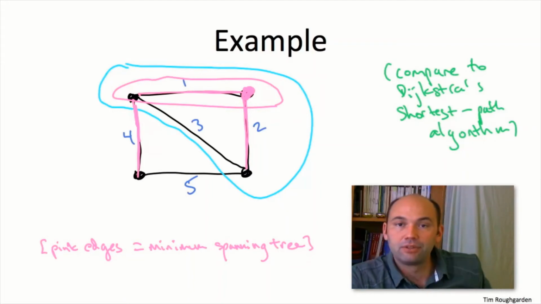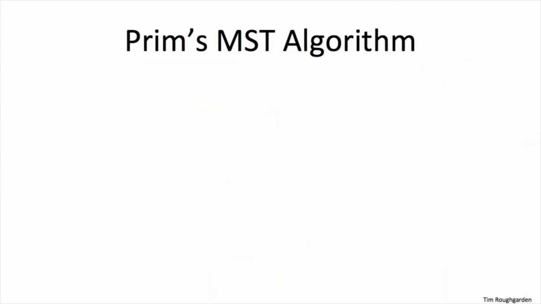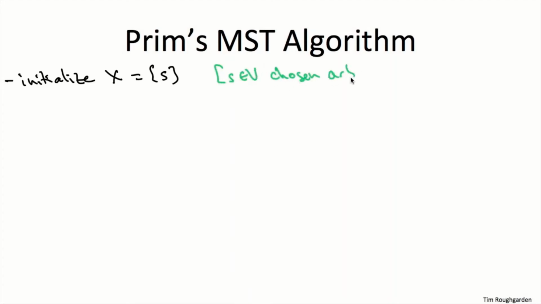So let's spell out the pseudocode on the next slide. So here is Prim's minimum spanning tree algorithm. We're going to start with just 2 lines of initialization. We're going to maintain a set of vertices capital X. This is meant to be the vertices that we span so far. Again, we need some seed vertex from which to start the process. It doesn't matter which one we pick. We're going to get the same tree at the end no matter what. So just call it little s. That's an arbitrary vertex from which we start growth.